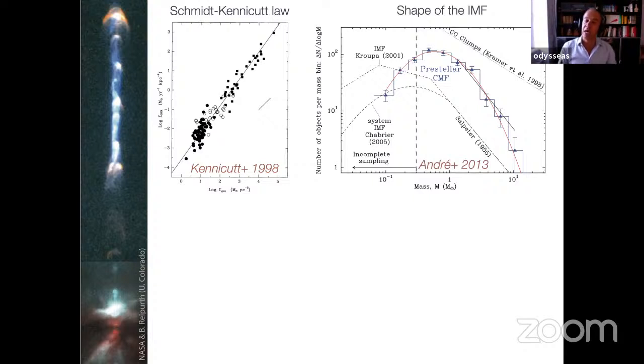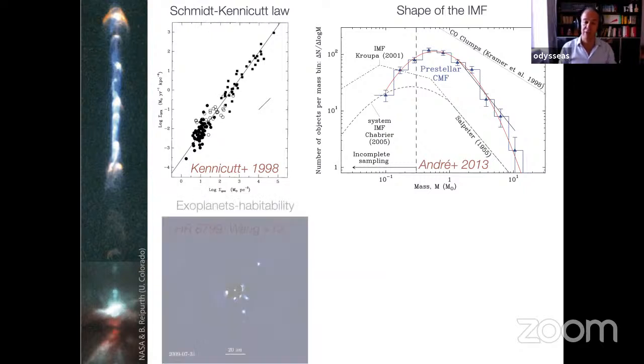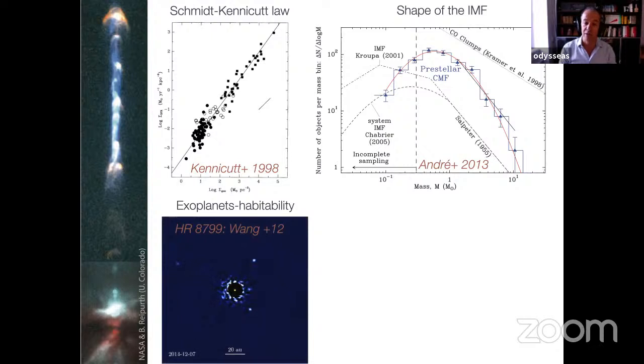But this is also very important in terms of what kind of stars we make, because as most of you know, different masses of stars have very different evolutionary tracks and very different lifetimes. And in these respects, the end process of star formation has to do with the stellar masses that we have in a certain galaxy, in a certain system. And as we now have new facilities that can observe planets around different stars, star formation is extremely important, because the conditions for forming these planets, and the conditions that these planets may be habitable in the future, depend really on how these systems form.